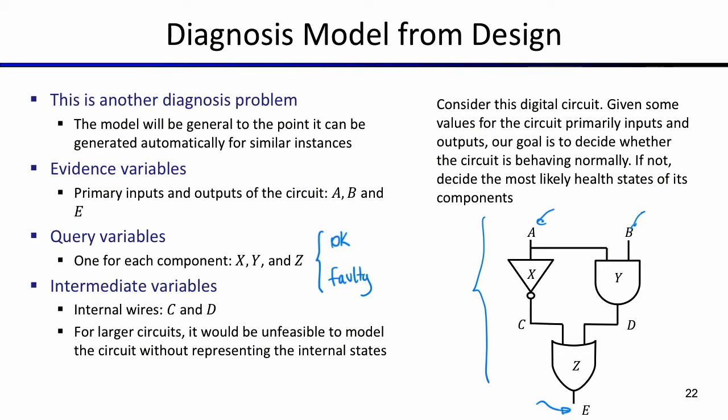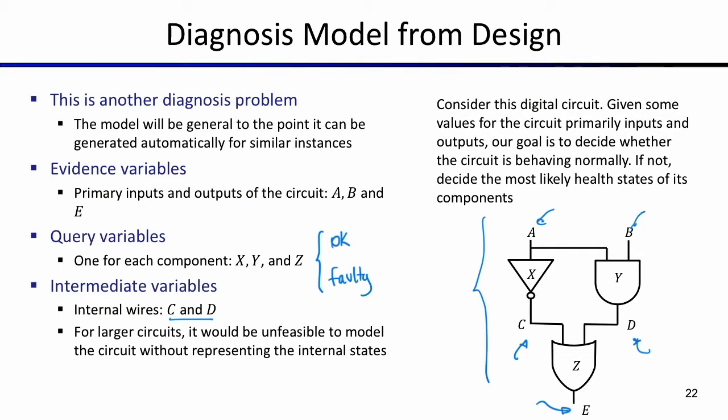So these are very clear. These are basically the inputs and outputs of the circuit and the state of the gates, but we also need some internal variables, and in this case the internal variables are going to be C and D, and these variables correspond to these internal wires here. It's going to give us the state of the internal wires as we provide one input.